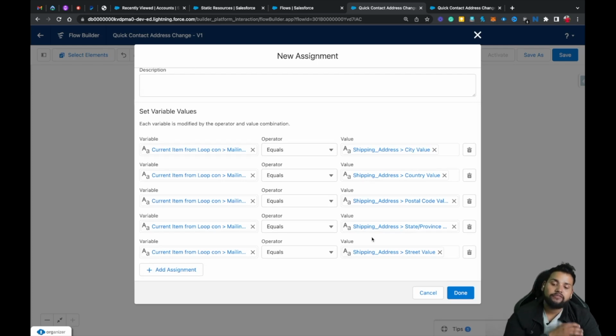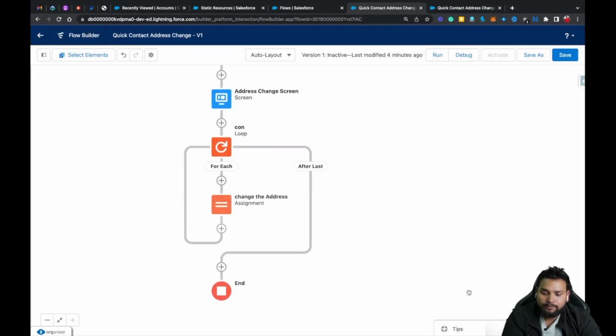So these are the 5 fields that we need to map. Now I am going to click on done.